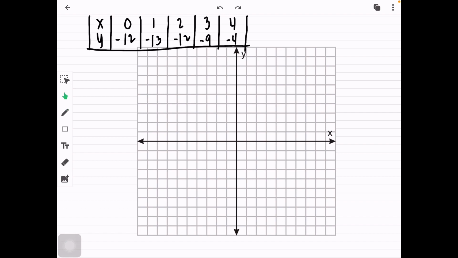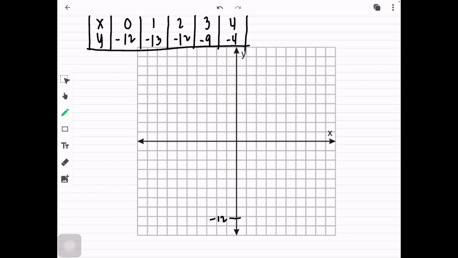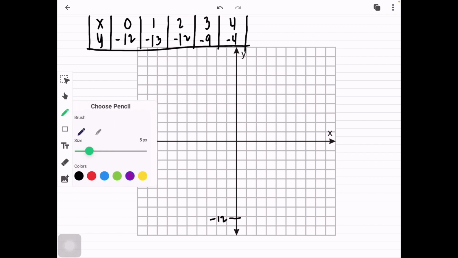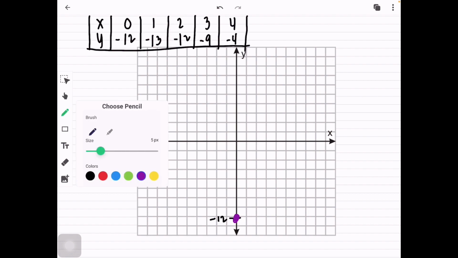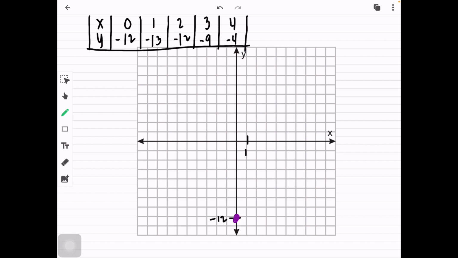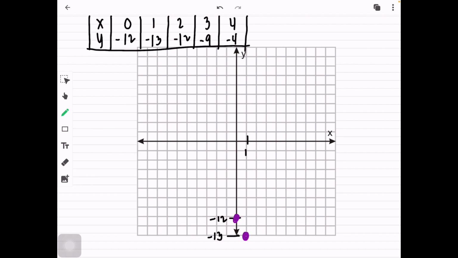So, we have this table of values. Kailangan na natin siyang i-graph. So, 0, ito yung 0. Yung negative 12 natin sa y ay nasa baba. Kailangan maglagay kayo ng 1, 2, 3, 4 hanggang 12. Kaso nga lang, limited lang kasi yung lines natin. Okay? Nandito ang 0 at saka 12. Next is 1 at saka negative 13. So, ito yung 1. Yung negative 13 ay nandito. So, basically, nandito siya. 1 at saka negative 13 nandito.